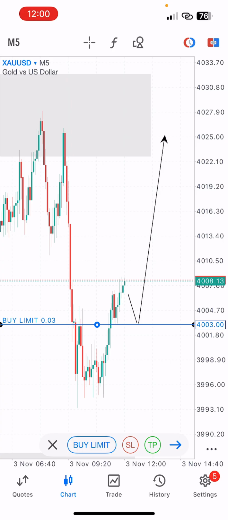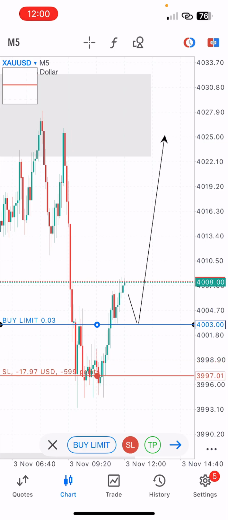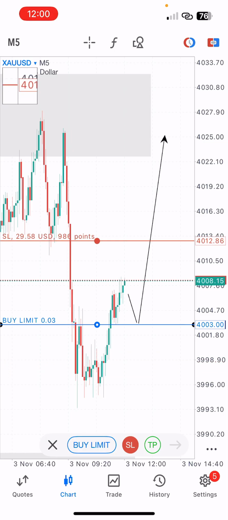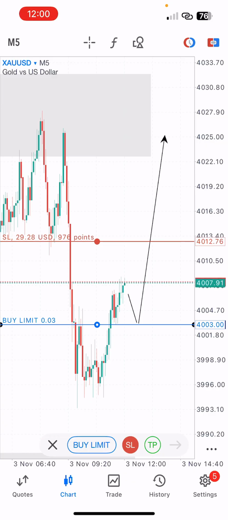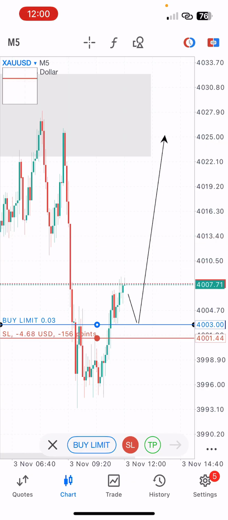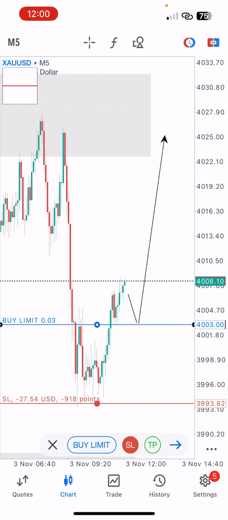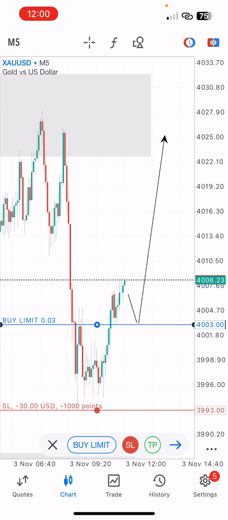So let's say in this case, this is where I want it. Right now I want to risk $30, so I'll tap on the SL and move it down. Your stop loss is negative, so if it's above, like positive, it's wrong. You can't even modify. You see that the arrow down here is not highlighted, it's faded. It won't work. But the moment I cross it, it becomes blue. It means you can activate it. So I want to risk $30. I'll move this until it reads $30 loss. Then that's where I want to put my stop loss.